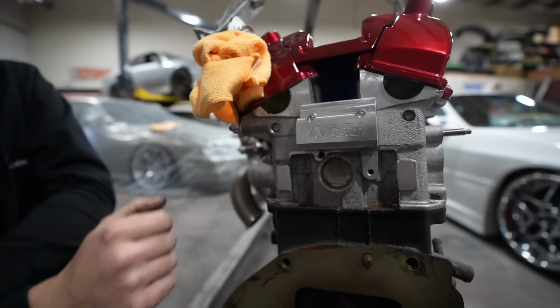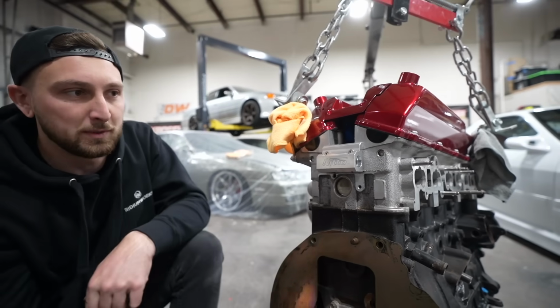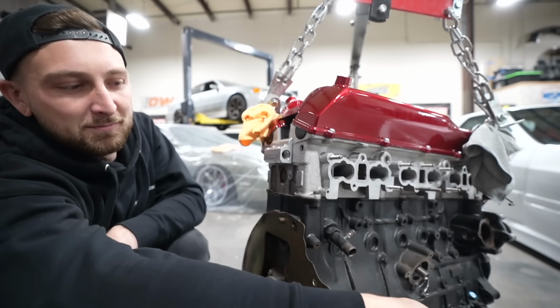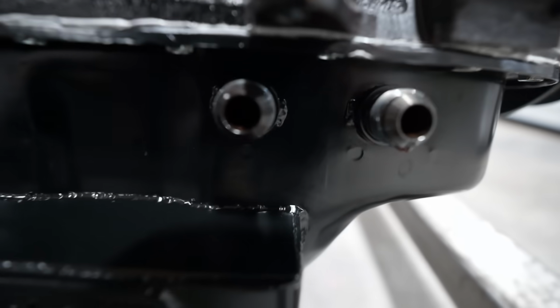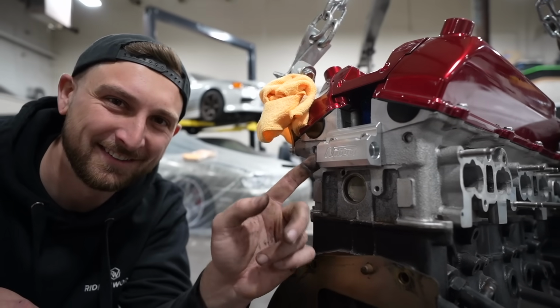You just gotta drill and tap these two holes, which I did this morning, and now we have two places to allow the oil to come out of the head, which we can run to the oil pan. Dab fab right here. Because I always get a million comments. You gotta do the head drain, go do the head drain. Yes, you definitely do the head drain, okay?